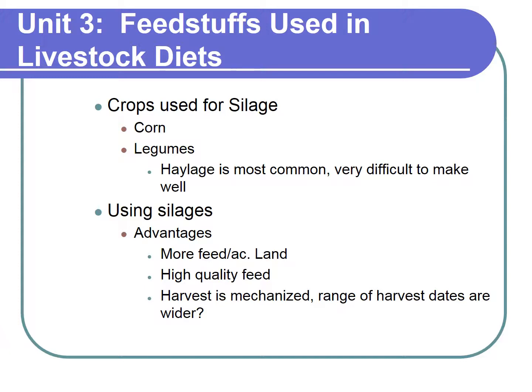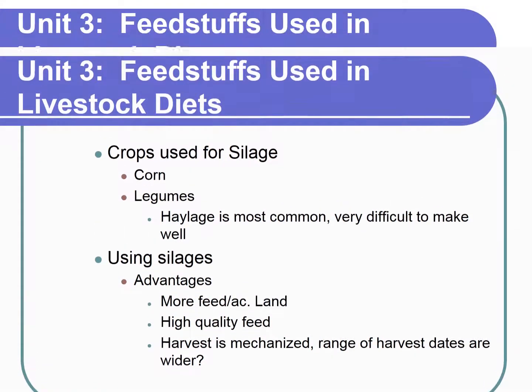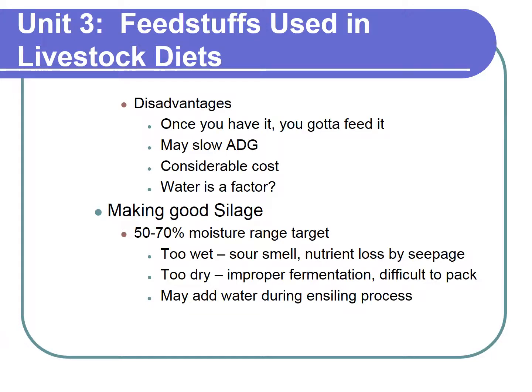We talked about a number of feeds that might be used, whether it's corn or legumes. Silage feeding is advantageous because you can get pretty good quality feed and usually pretty high yield on a per acre basis. Disadvantages of feed and silages is once you make it, you've got to feed it. There's really not a market out there. If you have corn silage and you decide you don't want to feed it, there's really not a marketplace to go sell it. So it's difficult, and plus people don't like to buy water if they don't have to, so it gets considerably costly if you have forage that is made that you then can't feed.